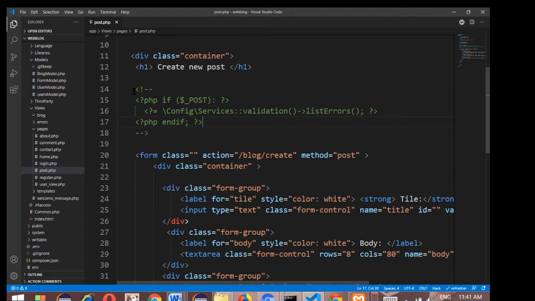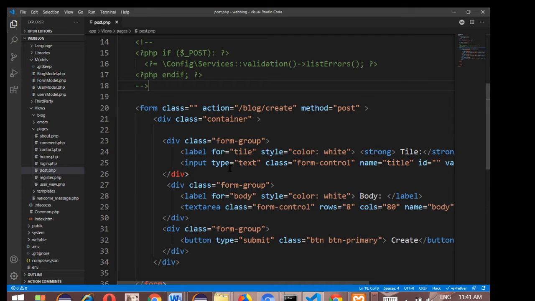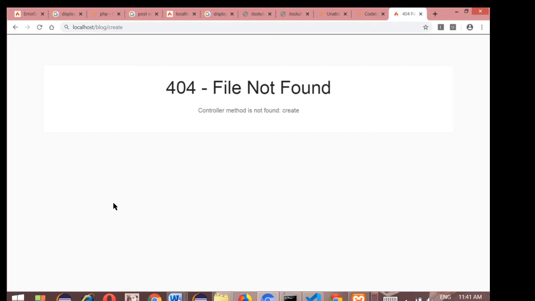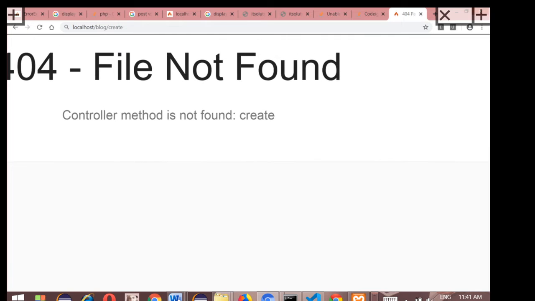Okay, so this is a comment in HTML, right? Instead of the slash comment that you write in either the controller or something, Java or all that. So now, if I click on this, you see it tells me what? File not found. Create not found. And what is create? Create is a function under a controller called what? Block. Is it? So now let me explain to you.